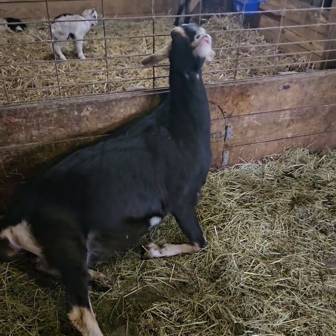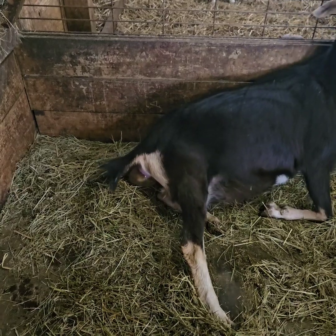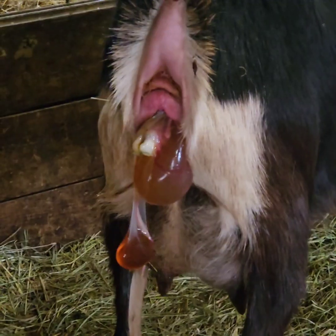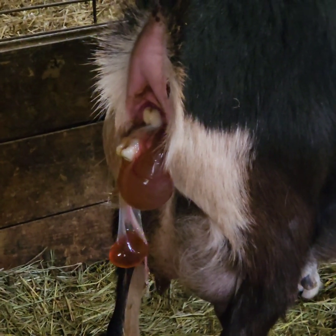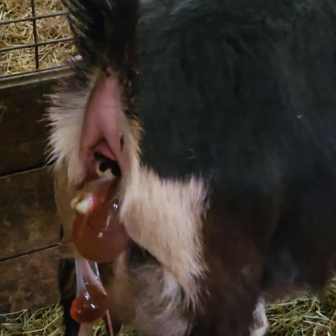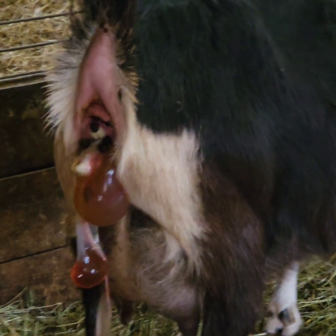Well, we thought maybe our day would have a chance to be over, but definitely not the case. We've got Zeolite here, who is about to pop out her first one, and then we'll see what she has after that. We've got one hoof poking out and the second hoof is right behind it. We've got a normal presentation, so I'm letting her do a bunch of her stuff by herself for a second. And I'm right here if she needs me to help.